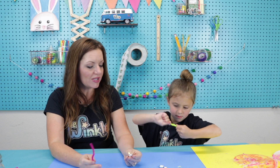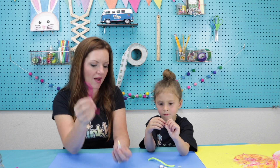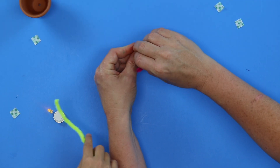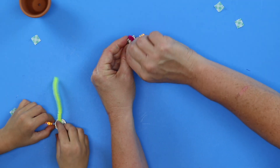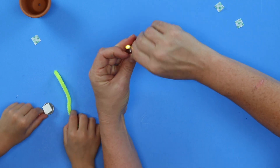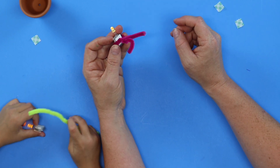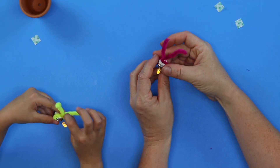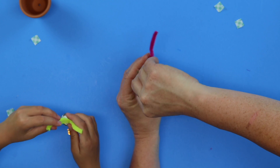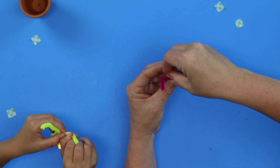The next part is just for decoration. We're going to take our little piece of pipe cleaner and twist it around your battery — twist it tight. There's a wire inside that pipe cleaner, so twist it nice and tight a couple of times around, just like that. Then bring it up, because these are going to be the stamen of our flowers, which means the middle of our flower.